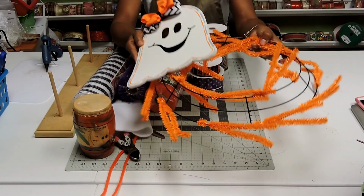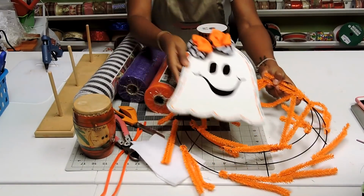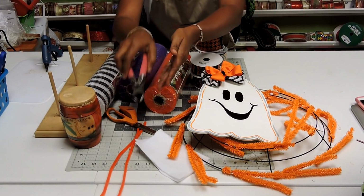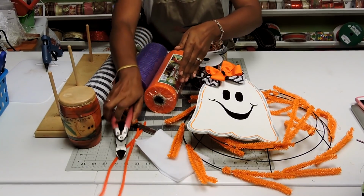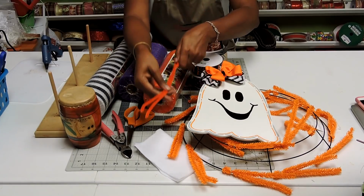I'll be using this work form. It's a 15 to 24 inch work form. Also, my little drum to hold my mesh, wire cutters, scissors, and two pipe cleaners.